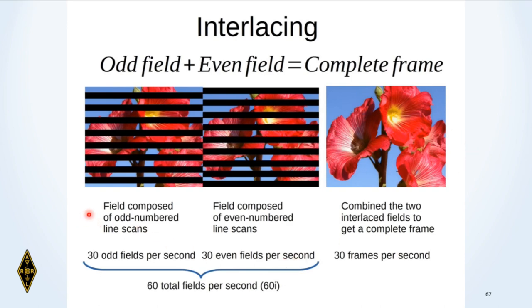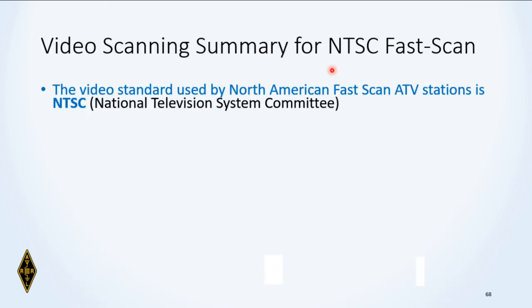So again, a field is composed of odd-numbered scan lines. And here we've got a field composed of even-numbered scan lines. And when we put them both together, we get 30 fields per second, or 30 odd plus 30 even, winds up in a scan rate of 30 frames per second. We got a complete picture. Odd plus even equals complete picture. So the first thing that you might need to know is that the standard used for North American fast scan amateur television is the NTSC standard.